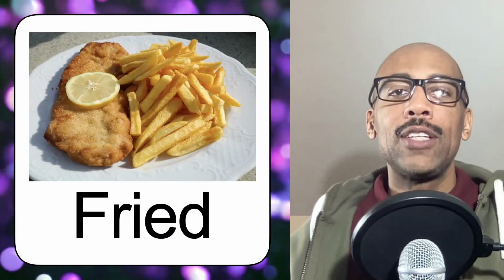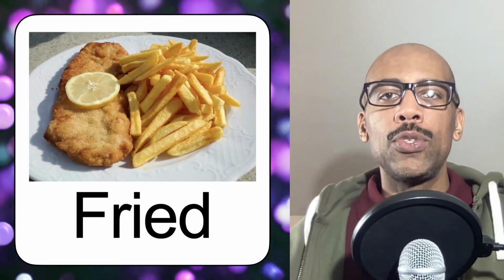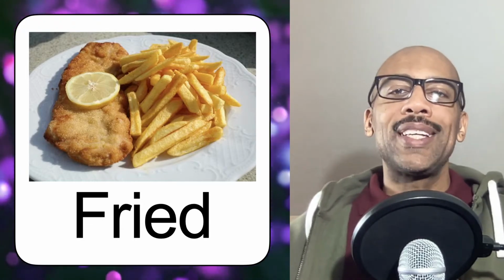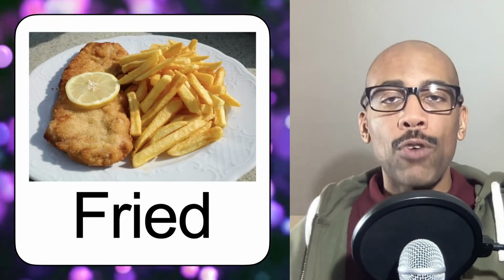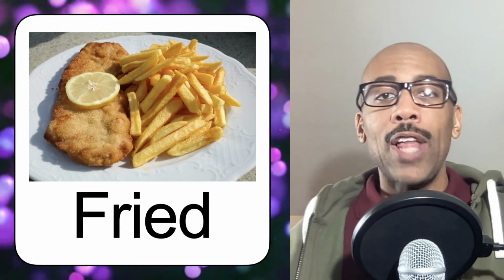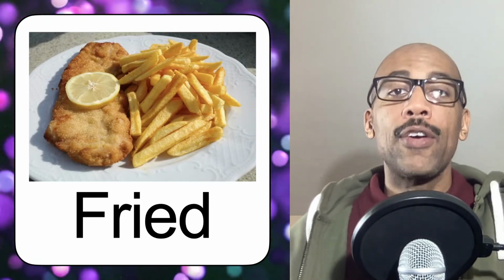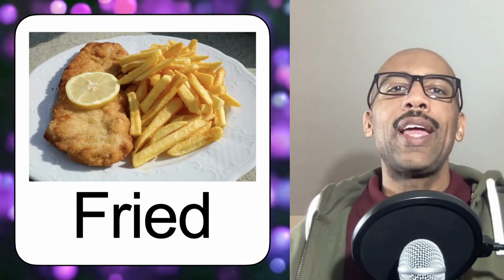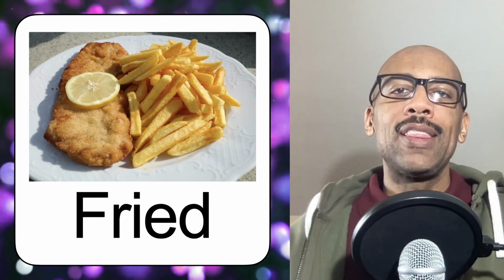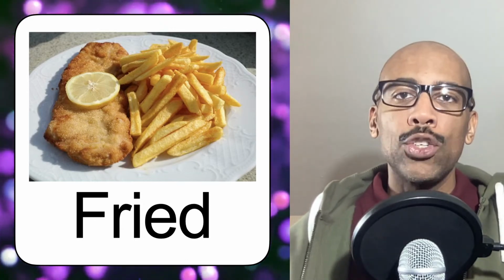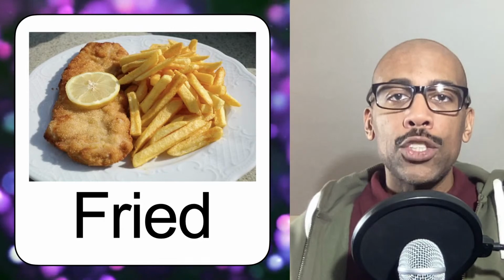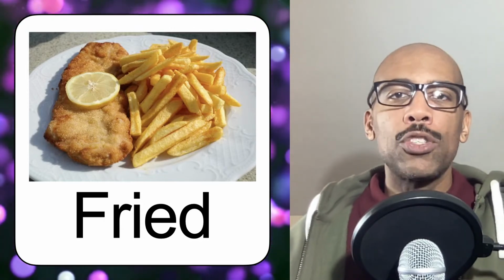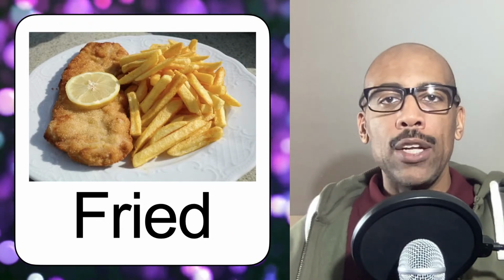Fried. Okay, so you can fry different foods. And that's when you place the food in a batter and then you place it in hot oil and then it would fry it. Or you can place flour on it and put it in an air fryer and it would fry it. Okay, but usually in this country, it has a batter on it and then it's dipped or placed in grease, like fried chicken or fried steak or French fries, which are basically fried potatoes.